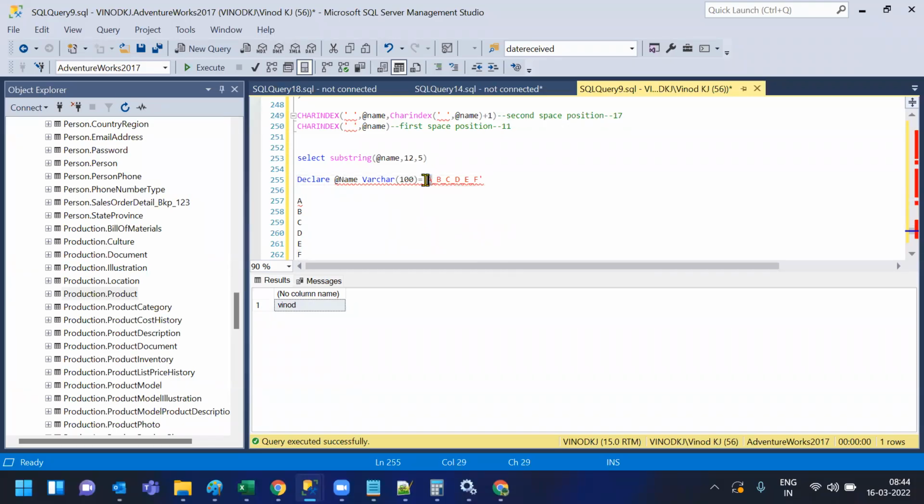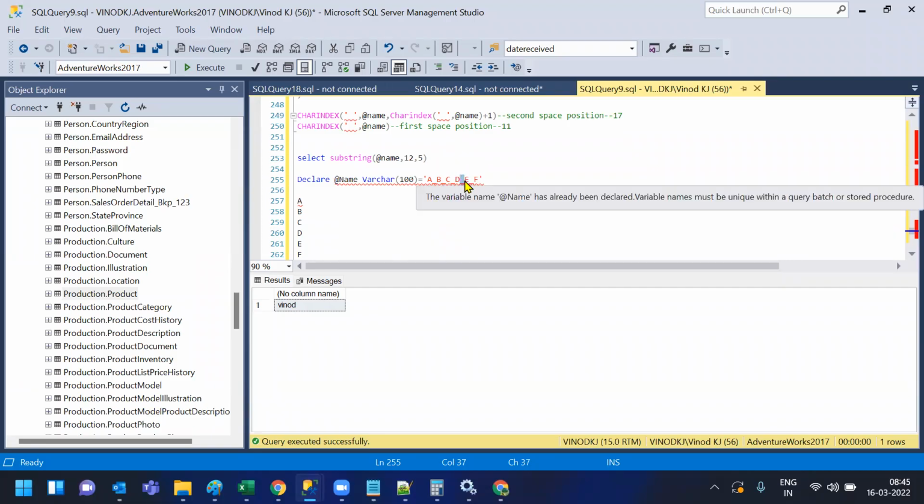So to get A, what can you do? First position. Can I use the left function directly? Yes, sir. To get F, we can use the right function. But to get B and the others, it is definitely a subpart, right? You have to go for the substring function only, correct? Even for C, D, E, F, if you need to find this E position, what do you need to do? First, you need to find out which @ position.